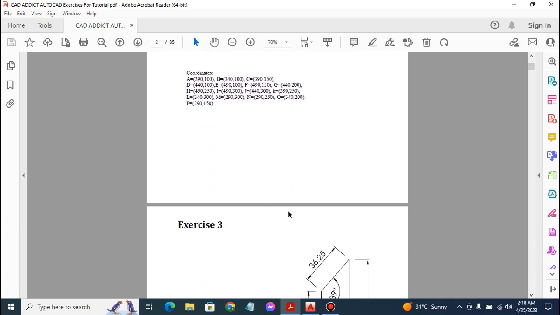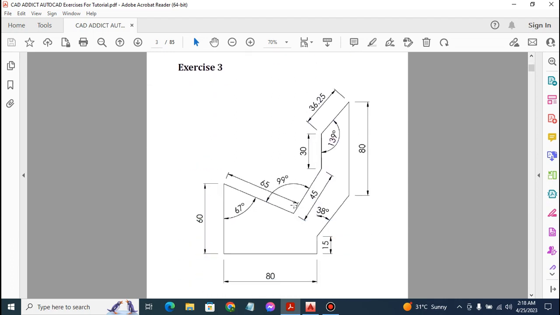So today we are going to be looking at the third exercise. By virtue of this third exercise, we'll be looking at layers, how to create layers. Then we'll also look at dimensioning and a couple of other tools that we might find useful in the AutoCAD environment. So quickly, let's get down to business of today.